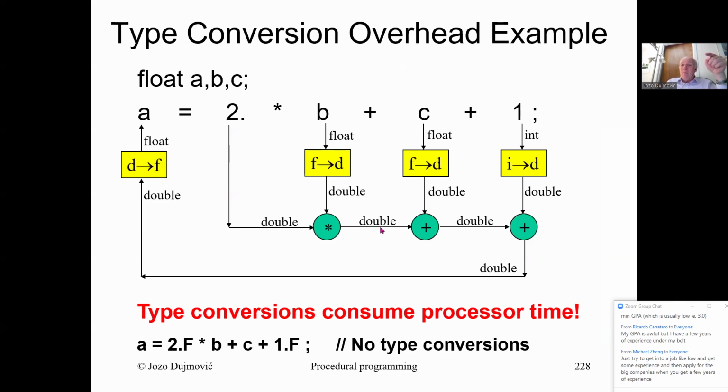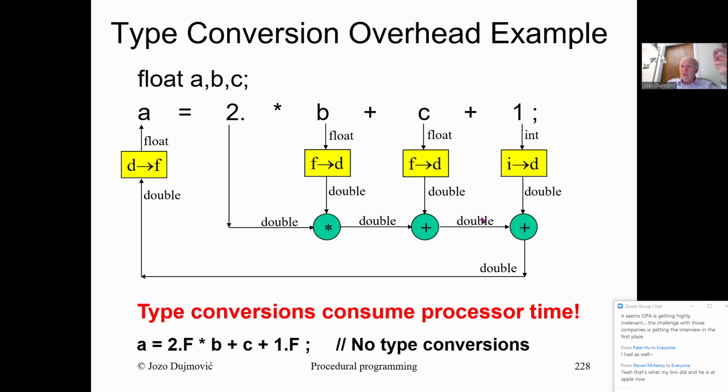Then it has to add a new float value. And we say, hey, wait a second. I have to convert this float to double. So we'll again come and insert a float to double conversion. And after converting float to double, we'll get double C, and we'll add this double and this double, and get this result that is double.